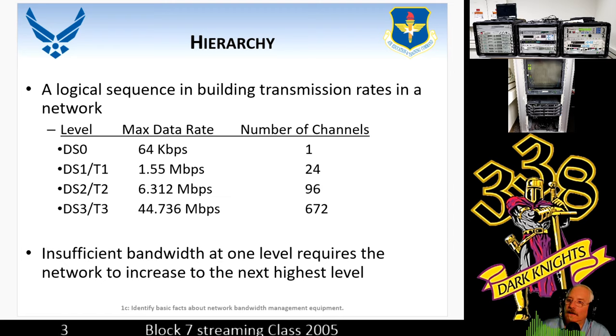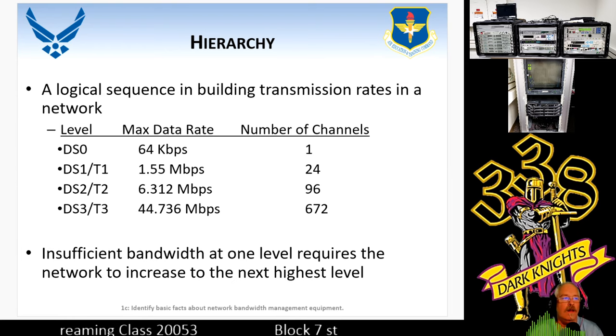Now, with the T1 line, we look at a standard multiplexer. This is where we get the standard of how many channels a multiplexer has. It's 24. When we want to increase the data rate and the bandwidth, we start putting a number of T1s into a T2 to get 6.312 megabits per second. At that point, it looks like it is four T1s going into another multiplexer to get the T2. And then in order to get a T3, you've got to put a whole bunch of T2s together into a multiplexer to get the T3 out.